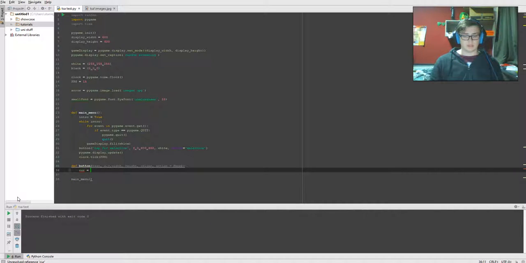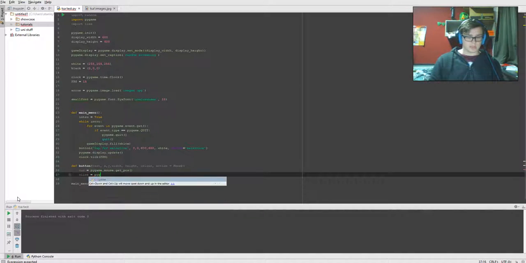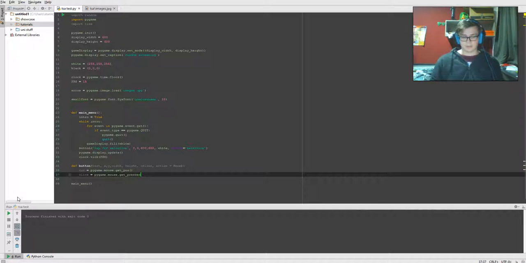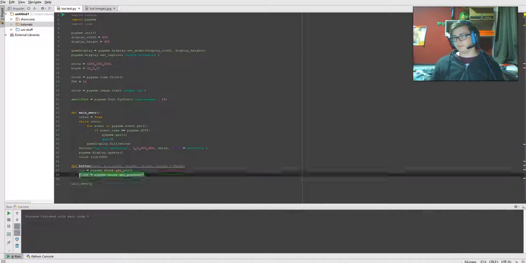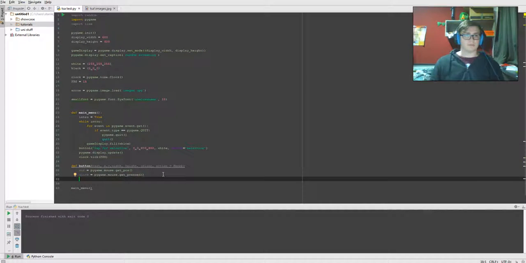Now we're going to go cur equals pygame.mouse.get_pos(). Then we're going to go click equals pygame.mouse.get_pressed(). So this is going to get the position of the mouse on the screen and whether the mouse was pressed or not, because obviously we're not going to have a touch screen or anything like that when the user does that stuff. So say I click over here, it's going to pick up stuff. You'll see what I mean in time.